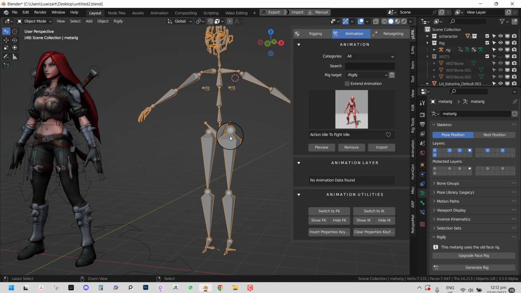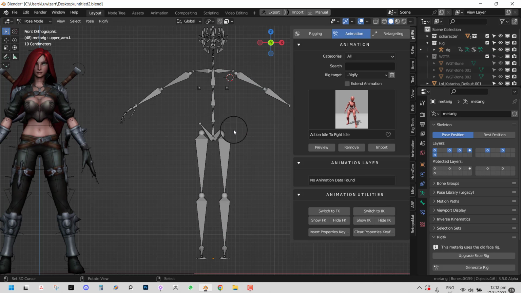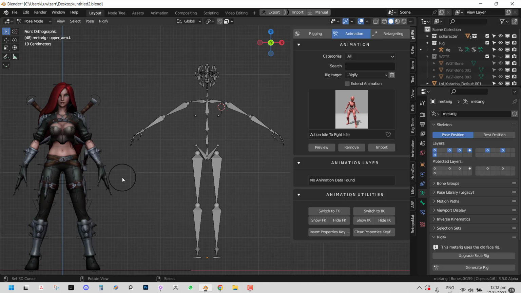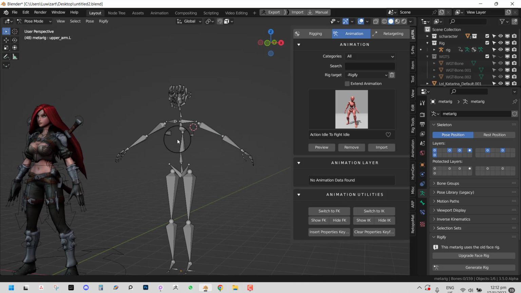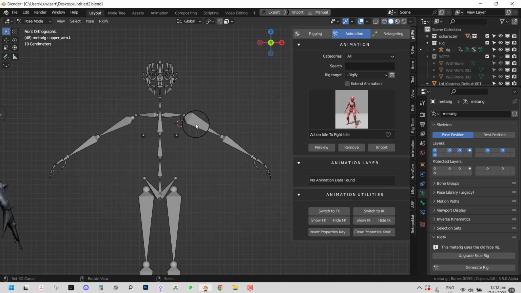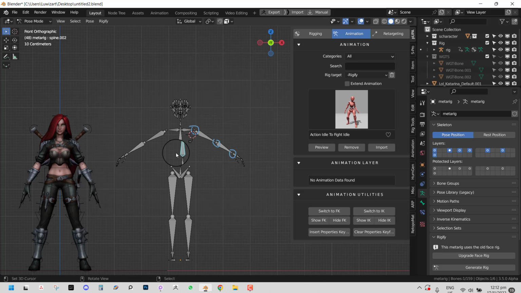But the FK rig is a system that works well with motion capture, because rather than worrying about these control points, we can worry about just a pivot. So we have different points, these pivots matching the animation data.